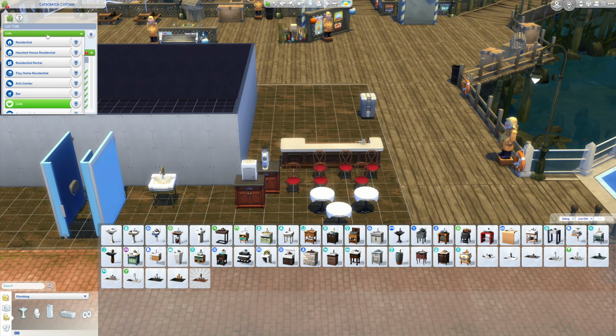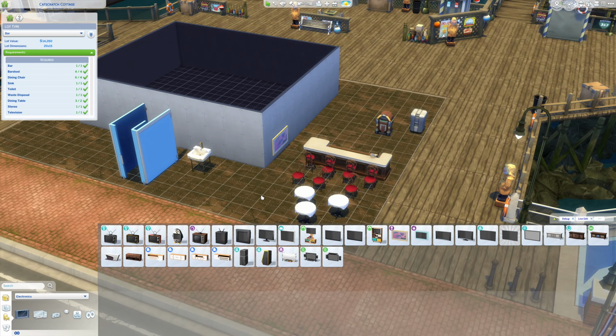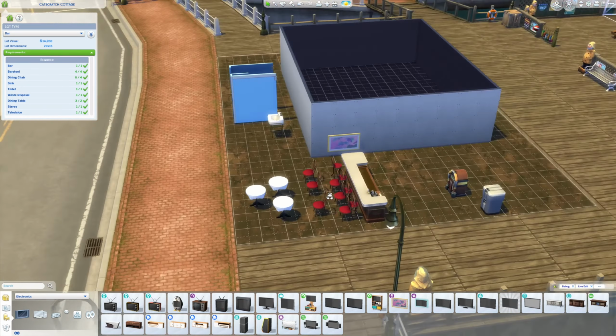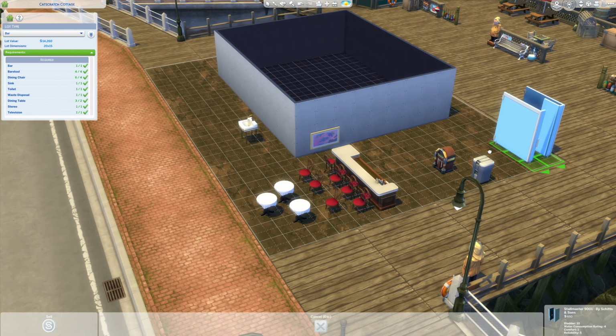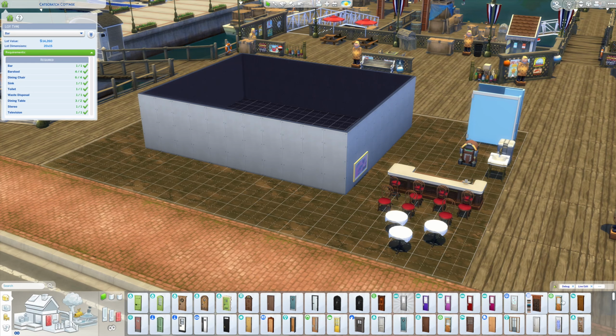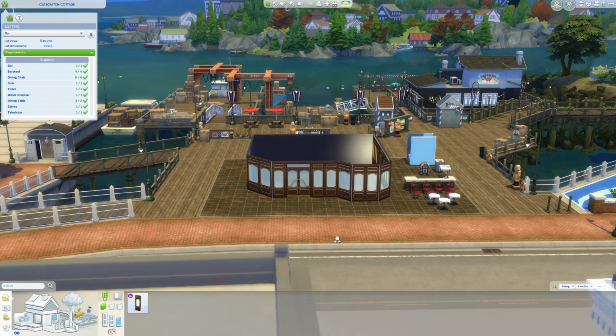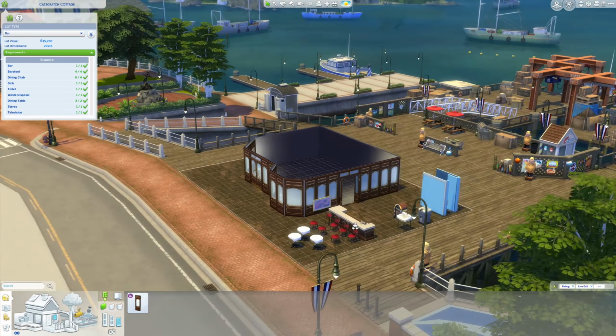What if I make it a bar instead? Okay, I only need 4 dining chairs and 2 tables, but we can have more. So these are the requirements. I think I'll go with the doors and windows from the bistro thing. I want some more shape to this. Not sure what colors to use yet, but we'll see.